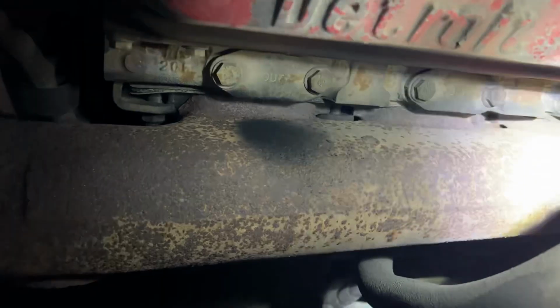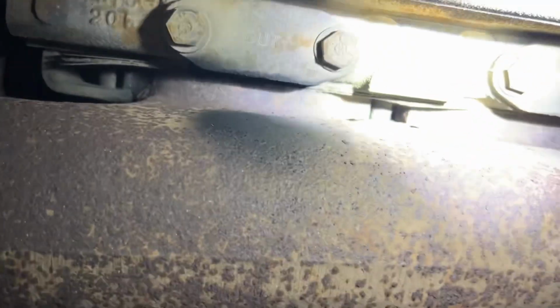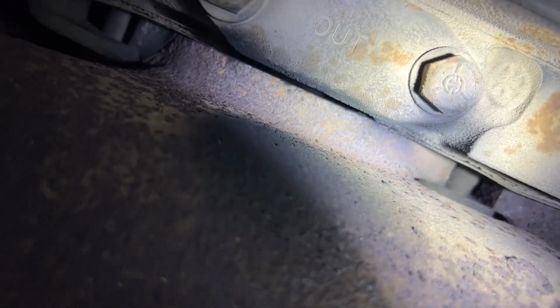And this manifold, we can see the exhaust leak there. And then if you look down in the crack, there's no gasket anymore. You can see the gasket come along and then it just disappears. You can see right into it, it's rusted out and blown out. So there's no gasket in there on that. It needs a new exhaust manifold gasket. And on this side, you can see a pretty good leak here, come up and around this clamp, it appears.